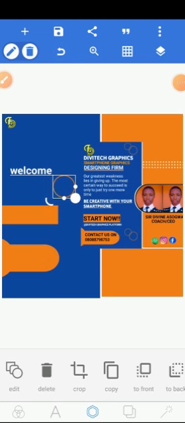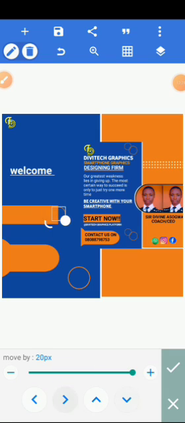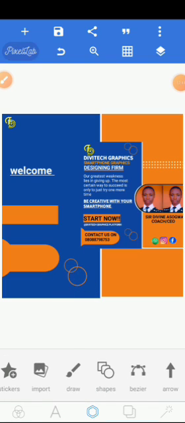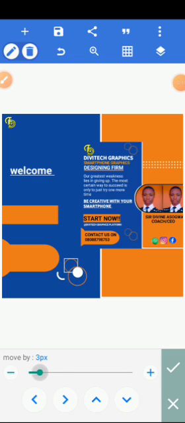Just place it like this, then you copy the shape, then you have to resize it to be smaller. Let's use position this time around. So you just keep it in a better position. Let us resize this one again. I think that's good. So we have gotten that shape. Alright, it's okay like this.